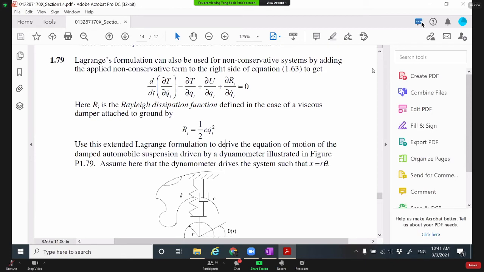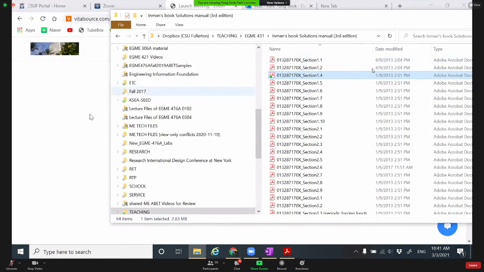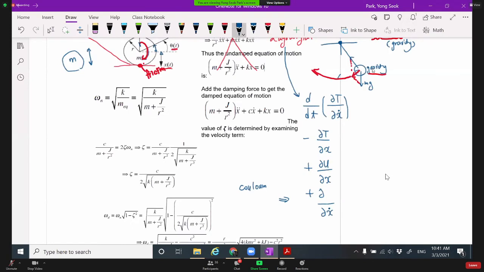Okay, now back to here. Then the last one is the R. So where is the R? The R, we'll say, has C, the Coulomb coefficient, and this is proportionally increased by the velocity. Then we will take the partial derivative with respect to this. But I don't want to say that this is U, but this is kind of potential energy.